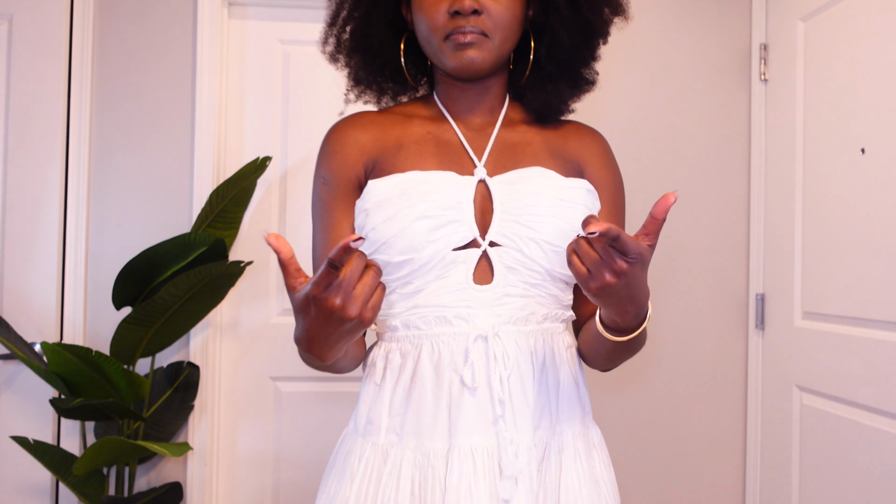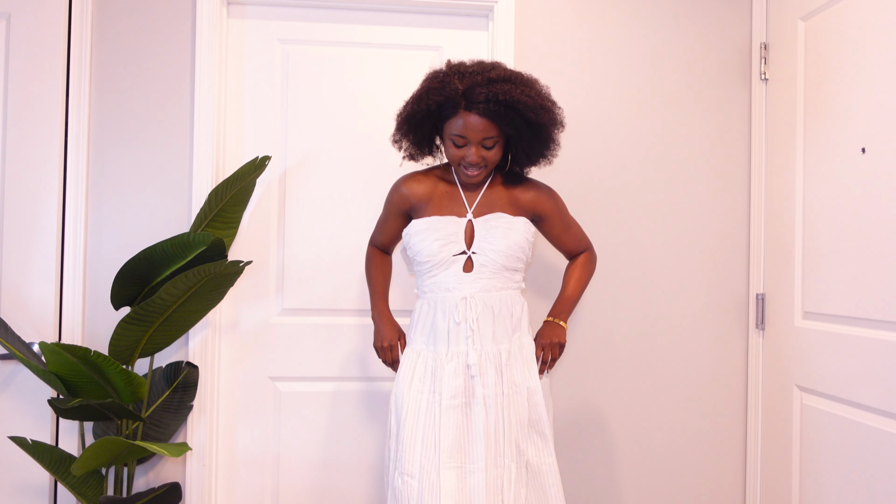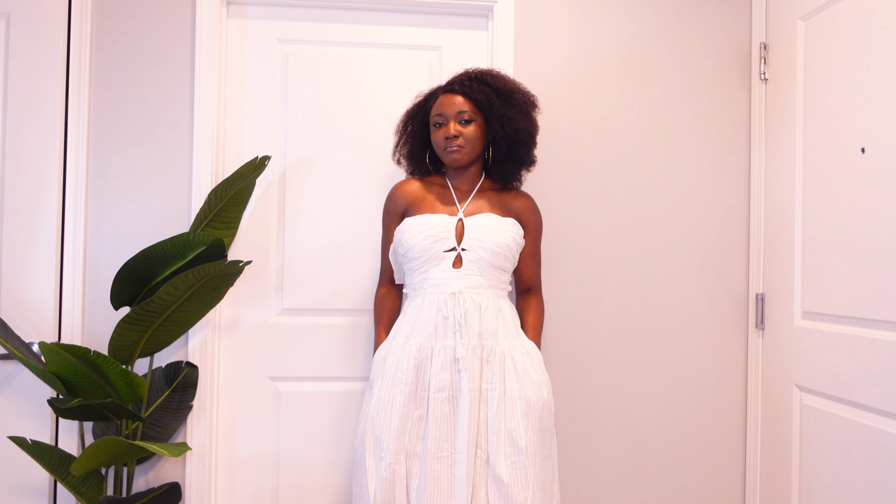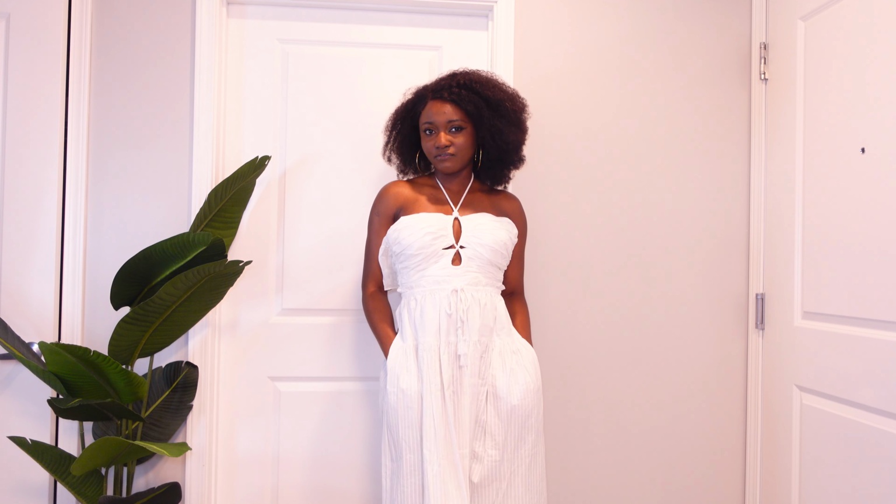And one thing I also love about this dress is the fact that it has pockets. Love me some dress with pockets. It just gives the look a more playful and flattering feel.